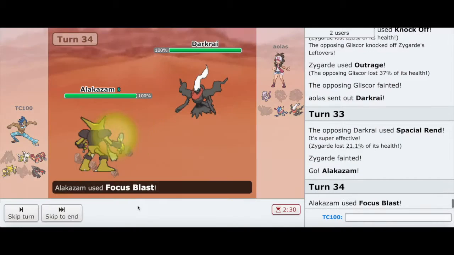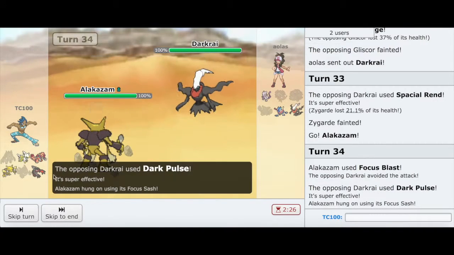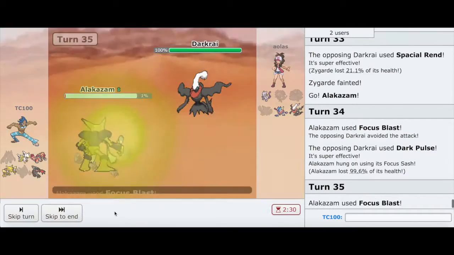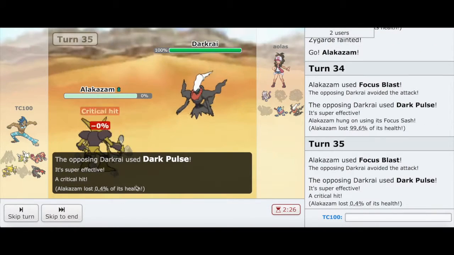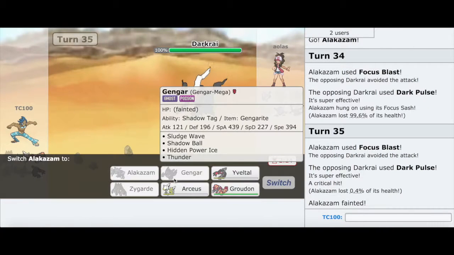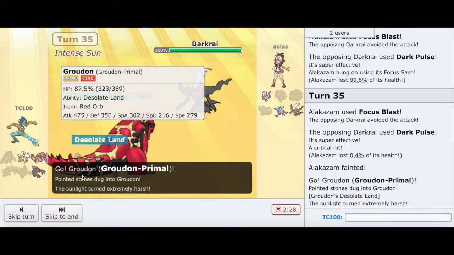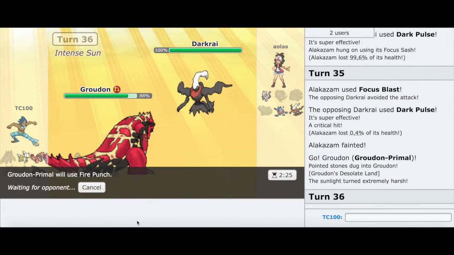Let's go for Focus Blast. Please hit. Okay. Or not hit. It's called Focus Miss for a reason. Are you kidding me right now? This is why Dazzling Gleam is better than Focus Blast. I'm never using Focus Blast again for the rest of my life after what just happened here. I think we lost a match because of this.